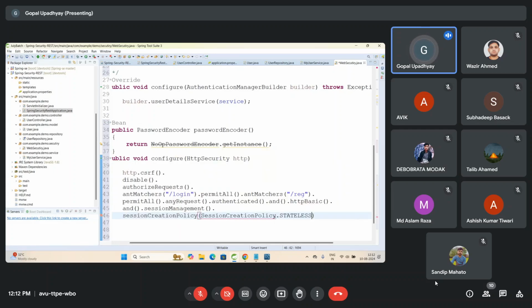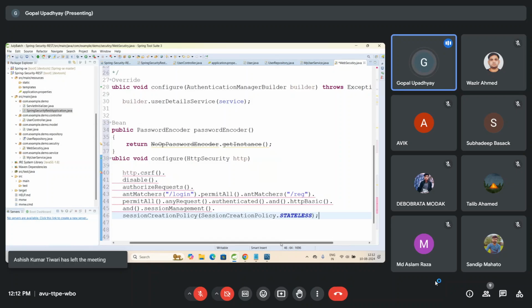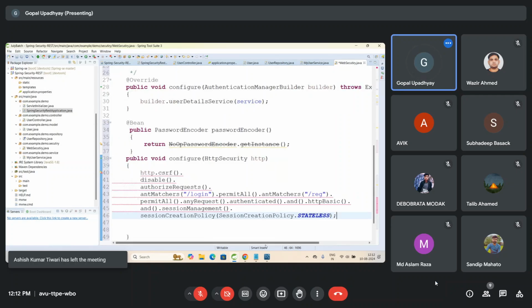I want to create a stateless session every time, so that every request will be treated as a stateless process. Okay, so that will do.